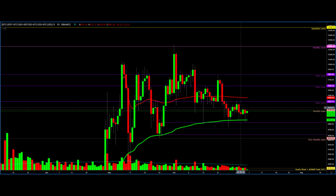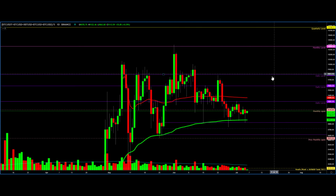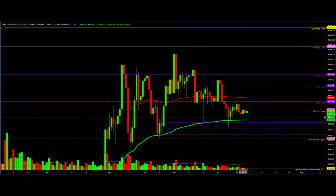But what we want is first strength, and for price to be proving itself, and this is where price will prove itself: a reclaim of 9300. This is definitely going to give some kind of a reaction. There are no definites in trading, but there is a decent probability that we do get some kind of a reaction from this 9580, 9600 level. But once 9800 is taken, I don't think bears have a case, and you would see a lot of bears negating whatever concepts of distribution they have.